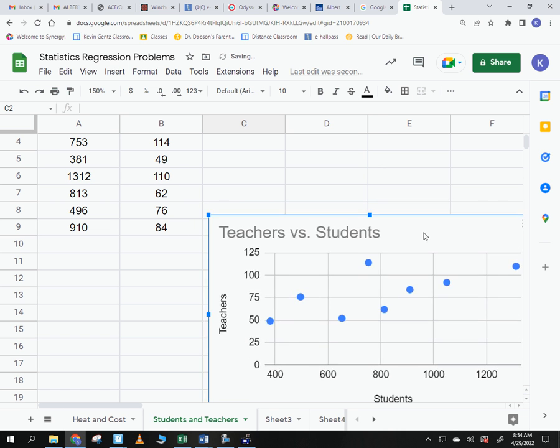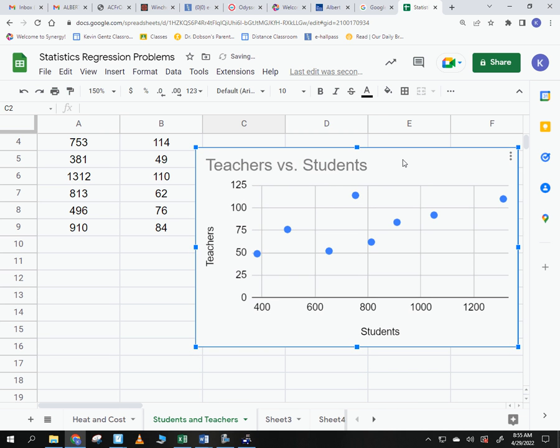Let's check out this data. Could you draw a line through this data? Do you think it's easier to draw a line through this data or the data from the first problem? I think this is a little bit spread out, and that may have some reasons. Some schools might have a low teacher-to-student ratio, and some might have a higher one, depending on where they allocate funds and the different types of programs they have. There's a lot that goes into that.